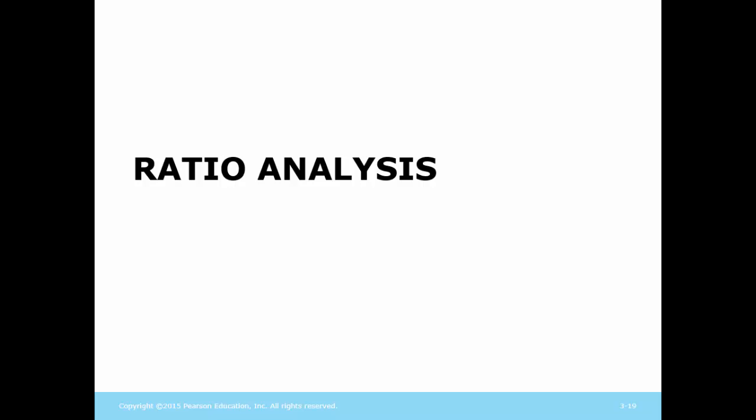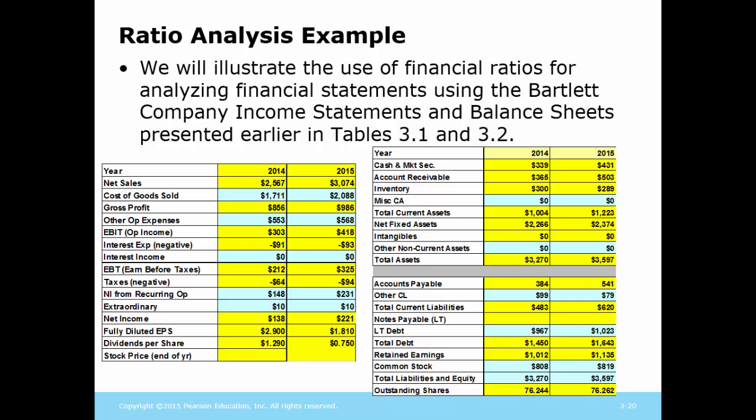Okay, with the second part here of Chapter 3, let's talk about the actual ratio analysis. Of course, we have to start with some financial statements. Again, one of the exercises that I ask you to do is to find some information about your company and input it into the financial statement spreadsheet that I provided. And of course, I've done that here for our company, Bartlett.